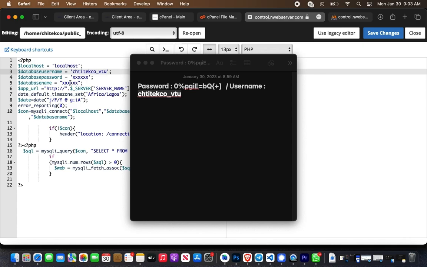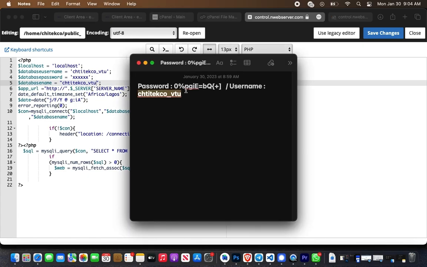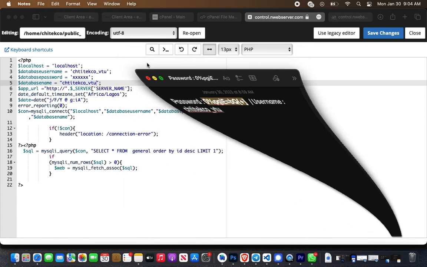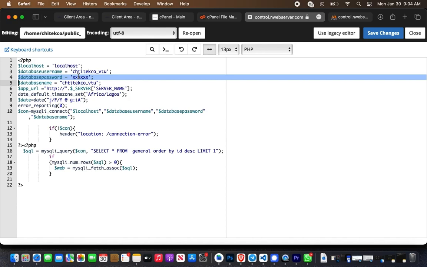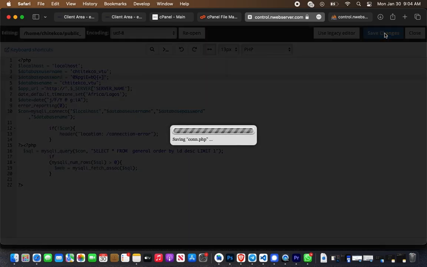Command V. The database name is still the same thing, don't forget. So the password now is this. Alright, so I'm putting the password here. What next to do now is I'll click on save changes.